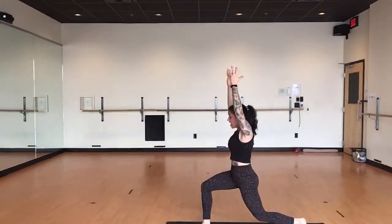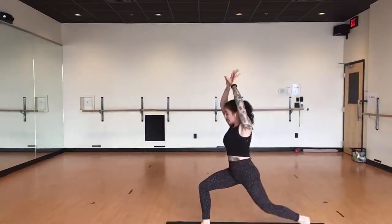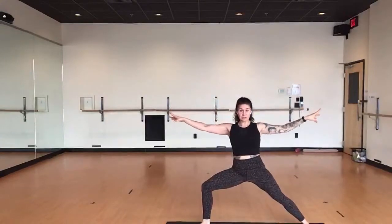Bend your back knee so much that you can square your hips forward. Bend your front knee 90 degrees, so parallel your front hamstring with your mat. Take a big breath in. Exhale, warrior two. Breathe here.